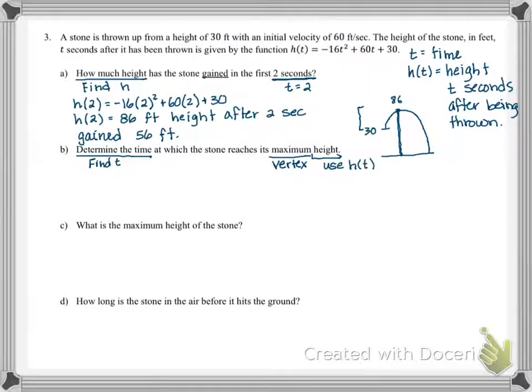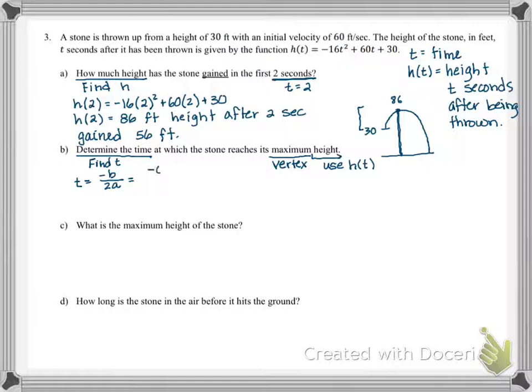Again, in this setting, that might seem a little silly that we bother writing that, but when we have more than one function, it's not quite as simple to just take whatever you have, right? So we're finding the vertex of the height function. We want the t value, so we're going to do t equals negative b over 2a. Our formula says x equals, but what they really mean by x equals is the input, right? And so in this case, our input is t.